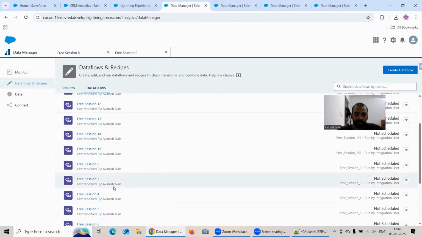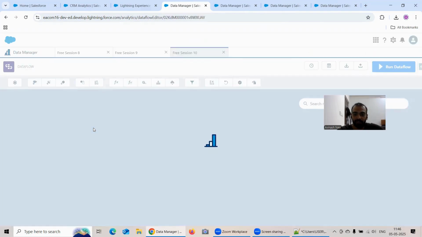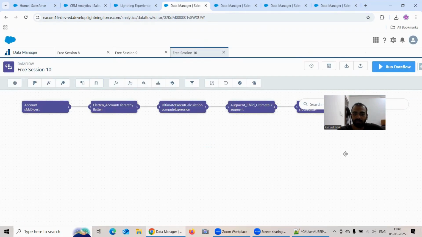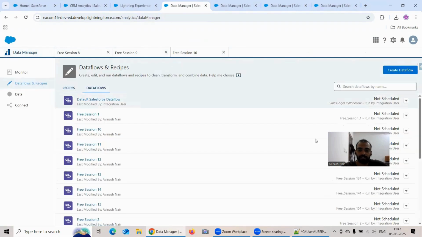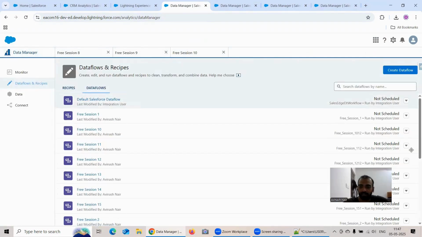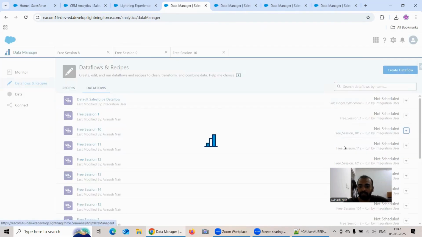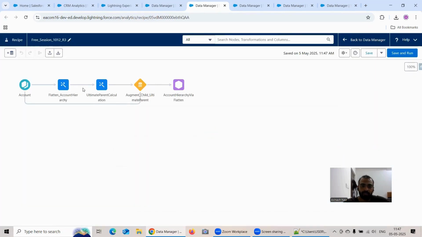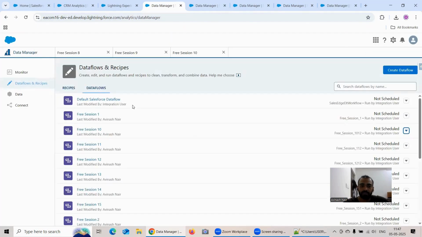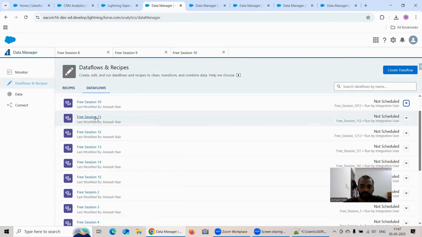Fine. And we did free session 10 very quickly. We can check free session 10. This will also get converted. This flatten node function is okay. So the ultimate expression is fine. It's one of the issues which will be there, or this flatten can be done automatically. So if I click on this free session 10 as well to convert to recipe, it will get converted. As you can see, it easily got converted. I can save this as well. That flatten will make use of the transform node. And yeah, that is the thing.